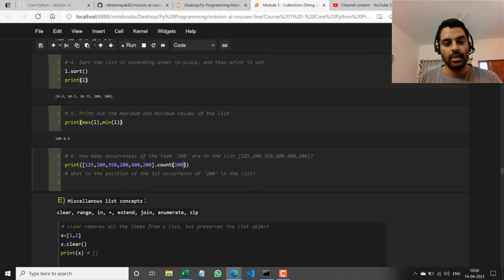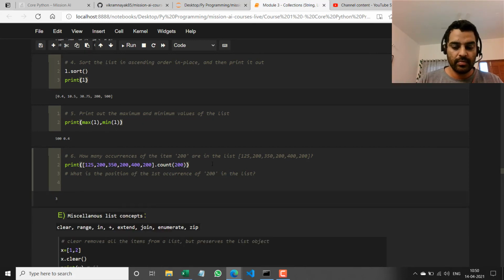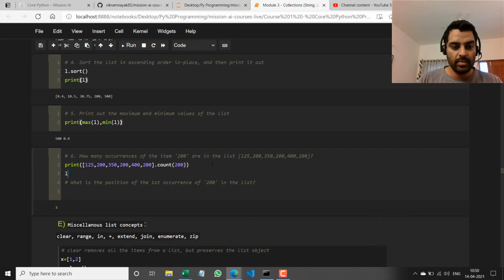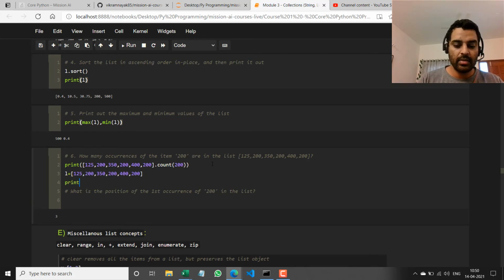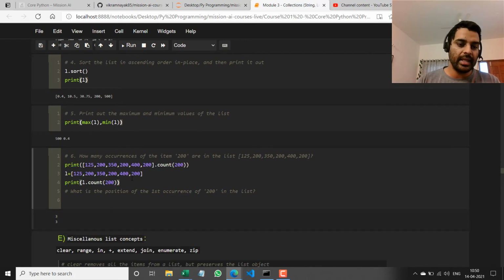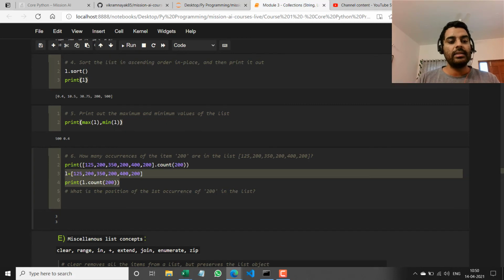This should give you the same answer as what I'm about to show you next. L equal to this, print L dot count 200. So you get the same thing either by creating a variable and then saying variable dot count, or you just say list dot count. It's the same thing.